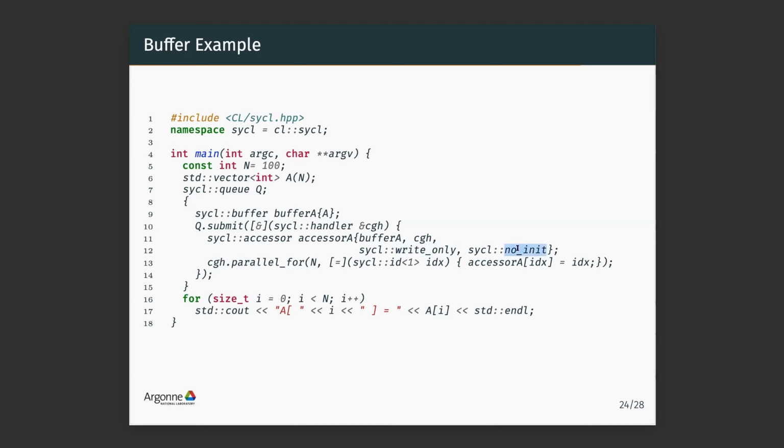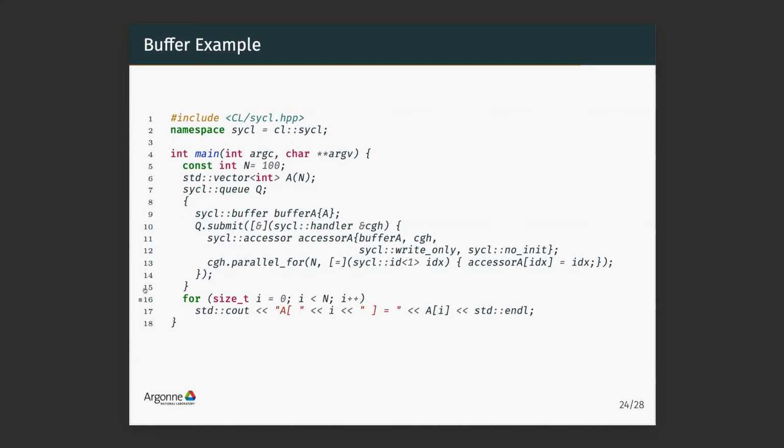So you say, please, I will just write in this buffer. And no init means you don't need to initialize this buffer with some values. I will write everything, I don't care. Just give me some uninitialized memory and I will initialize it myself. So no init. And after I run the same kernel as before, SYCL ID, IDX accessor. And then I close my lambda, my parallel_for. I close my queue submission. So I'm here, the queue is submitted. I finish my scope here.